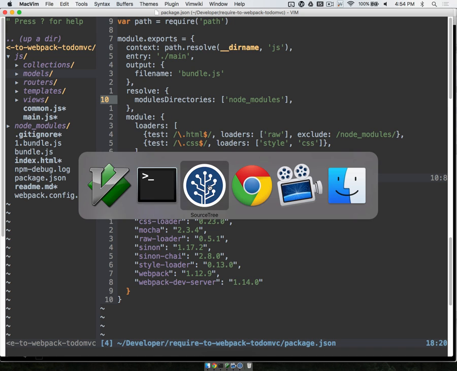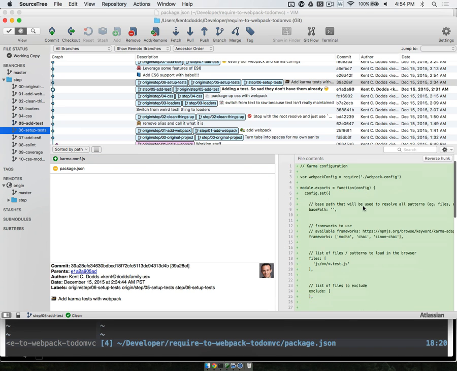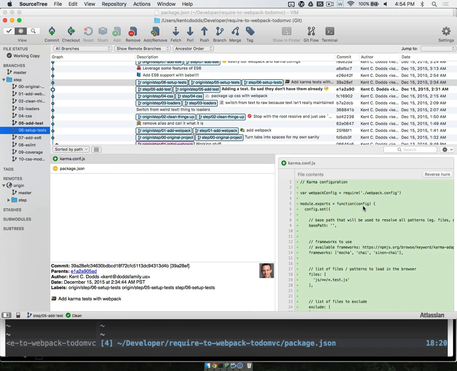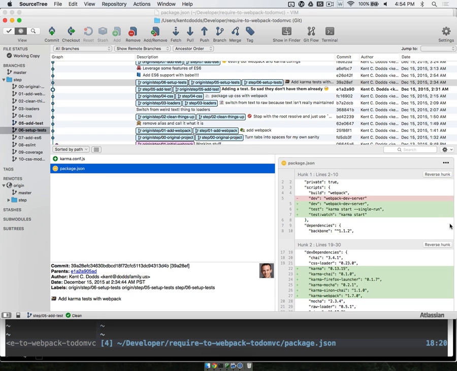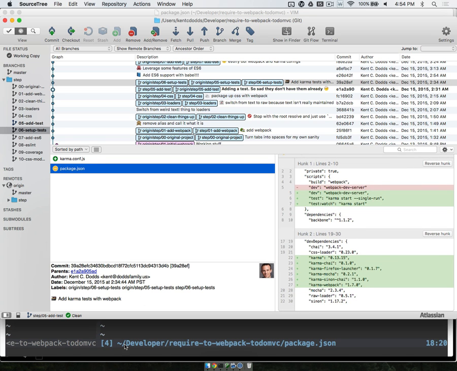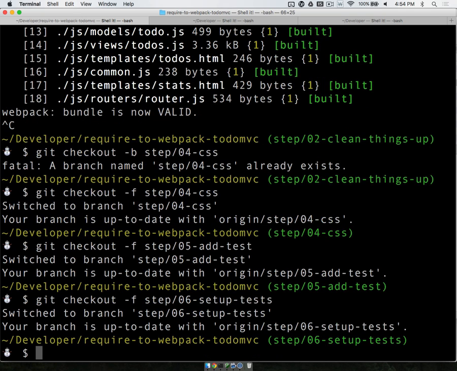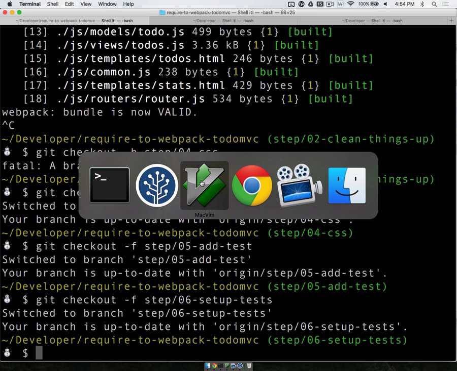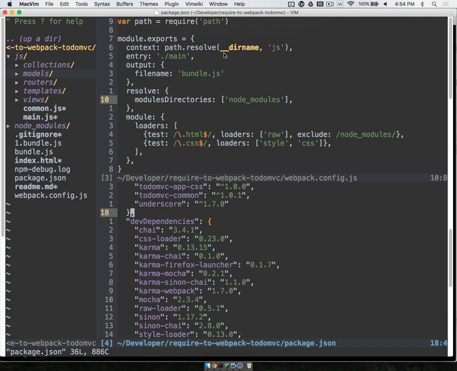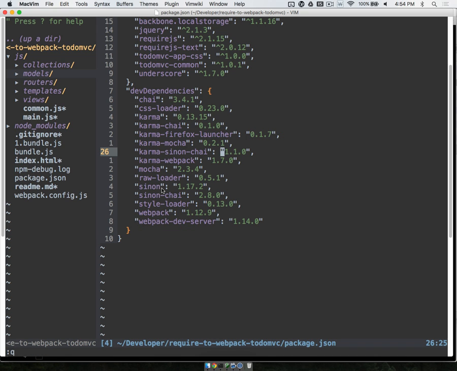Okay, so I'm going to need to remind myself, how do I do this? You know what? Y'all have seen a Karma config before, right? We don't need to build this Karma config together. We can look at the code. Let's go ahead and, sorry, I keep changing my mind. Let's check out the next branch, which has the tests all set up. Then we'll walk through the code because I have other things that I'd prefer to look at. Hopefully nobody has a problem with that. Was anybody desperately hoping to watch me configure Karma? Okay, great. So there are a couple of interesting things that we're doing though.